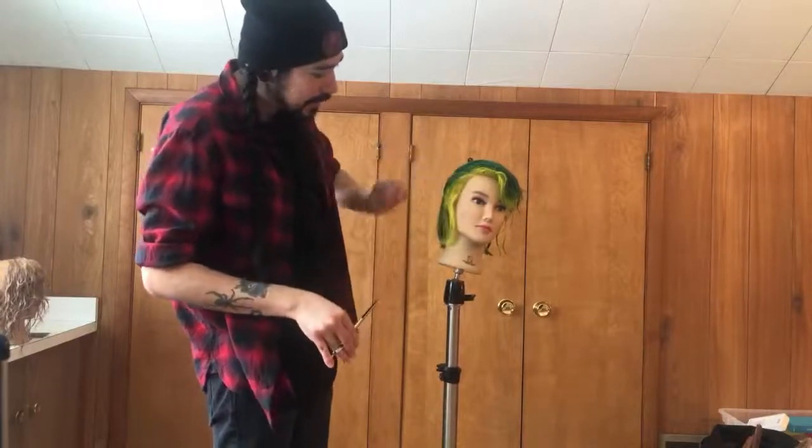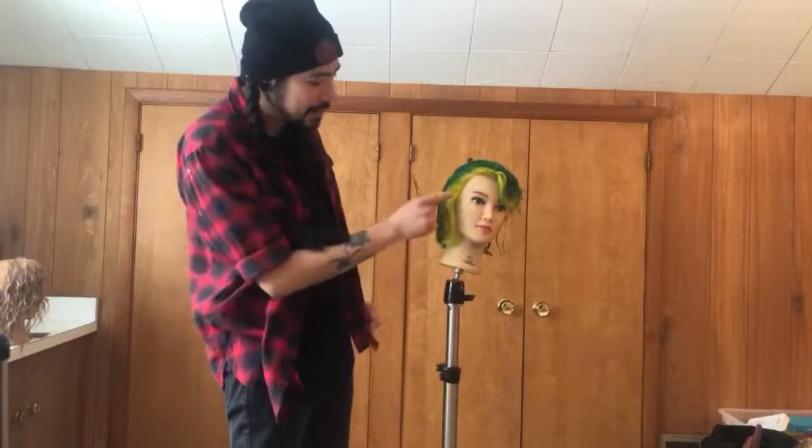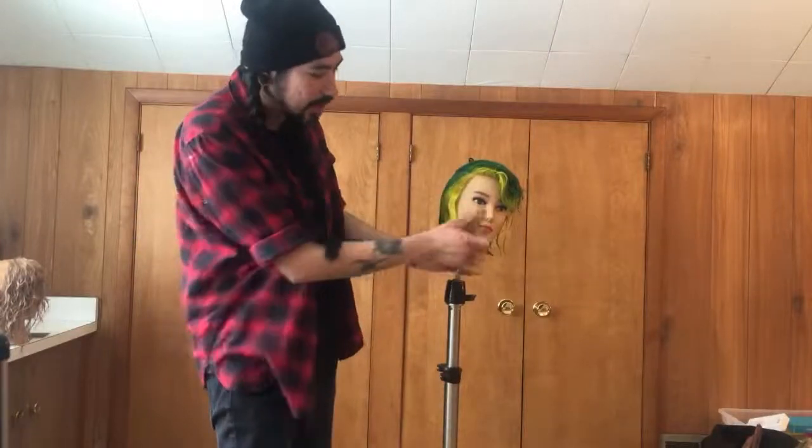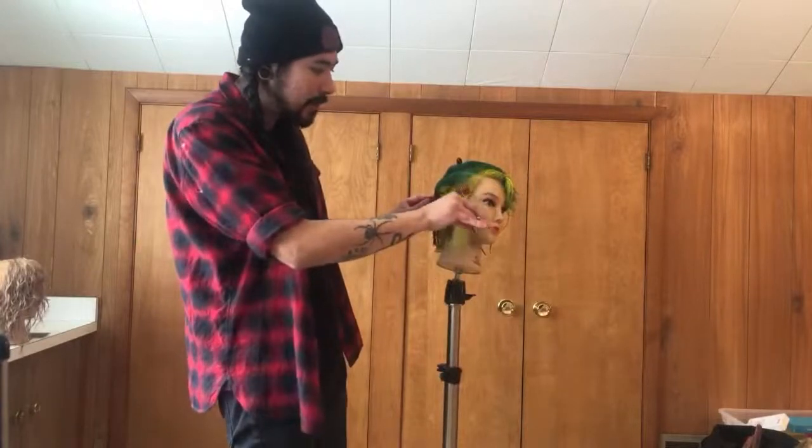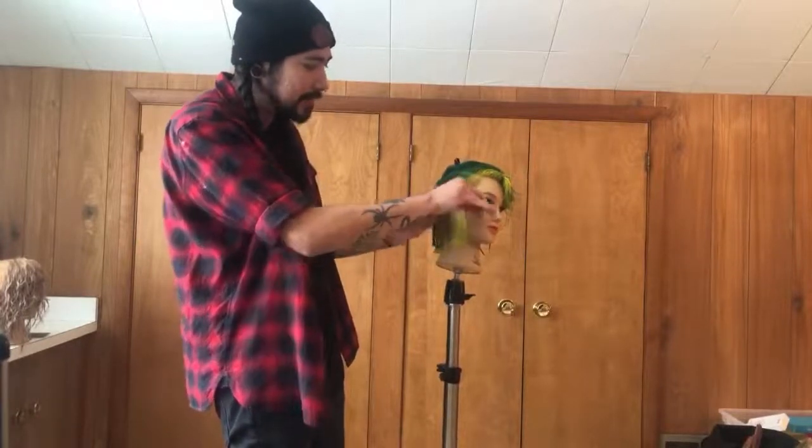Okay, so I'm just going to create this really soft edge, and then I can come in here and carve that out a little bit more with the razor afterwards. I'm not too worried about it right now. What I really want to do is just establish the length throughout the sides and the back.